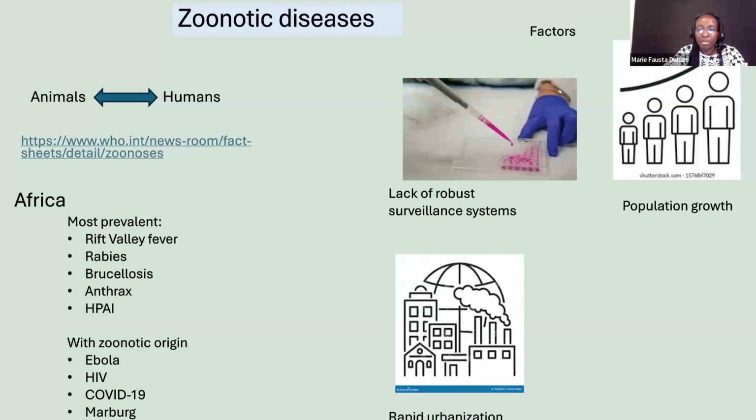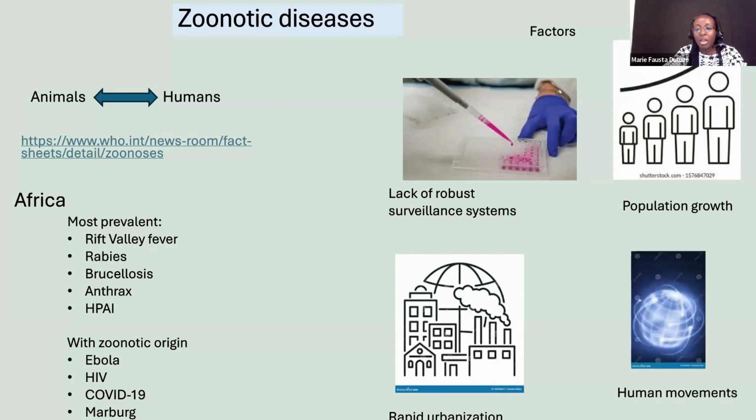the susceptibility itself. And then the rapid urbanization, of course, the population growth will also be linked to the rapid urbanization. Although the urbanization is good, it's going to come with a disturbance of ecosystem, which is going to be linked with maybe the disturbance of the ecosystems of the reservoirs, which can increase the likelihood of having zoonotic diseases. Also, the human movements. We all know the saying that the world now is becoming a village. So we are moving a lot. Of course, it's coming with benefits, but it's coming also with the issues of health.